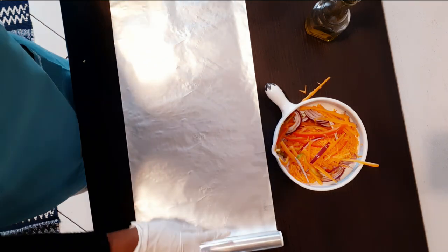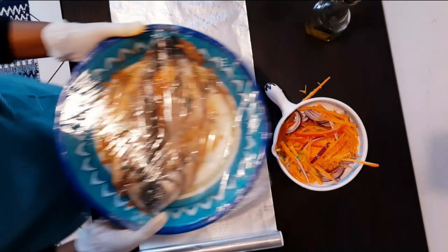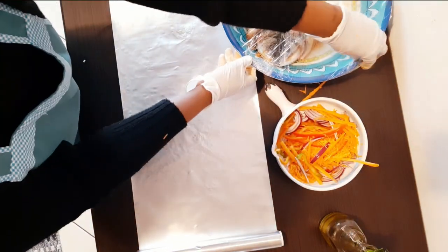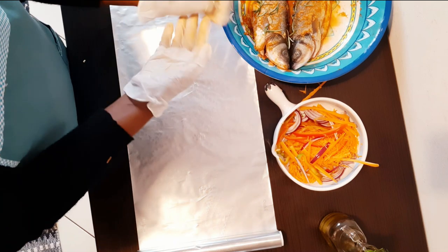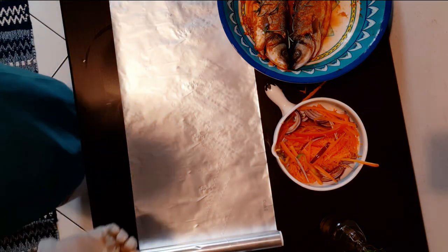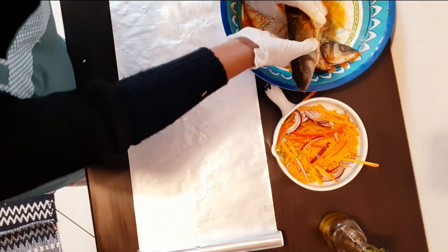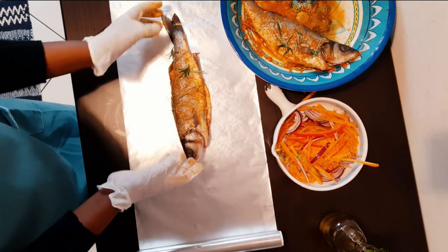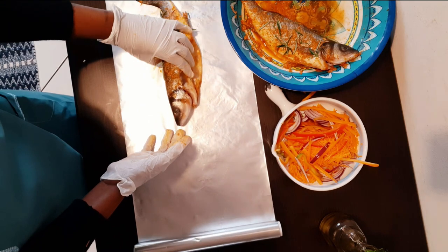I'll take the fish and put it on the foil paper. Then I'll take the veggies and put them on the fish and even inside the fish. Also, I'll put some olive oil into the fish. Put some oil, not so much, but some. I think it's enough. Then I will close the fish very well, ready to go into the oven.